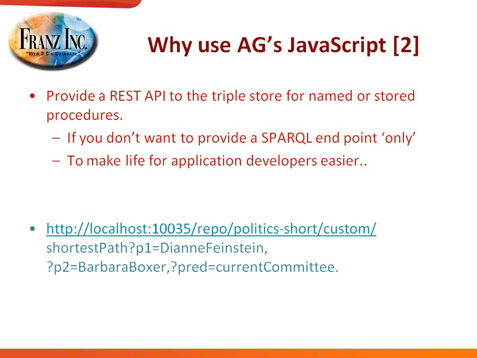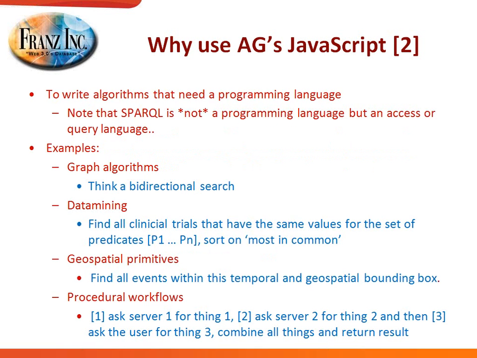So I guess most of the people in the audience will be familiar with SPARQL. And of course, we all know that SPARQL is not a programming language, but a query language or access language. And of course, with SPARQL getting better and better all the time, you can do more and more. But there are still many places where SPARQL is just too cumbersome to write what you want to do. Just think of, say, a graph algorithm.